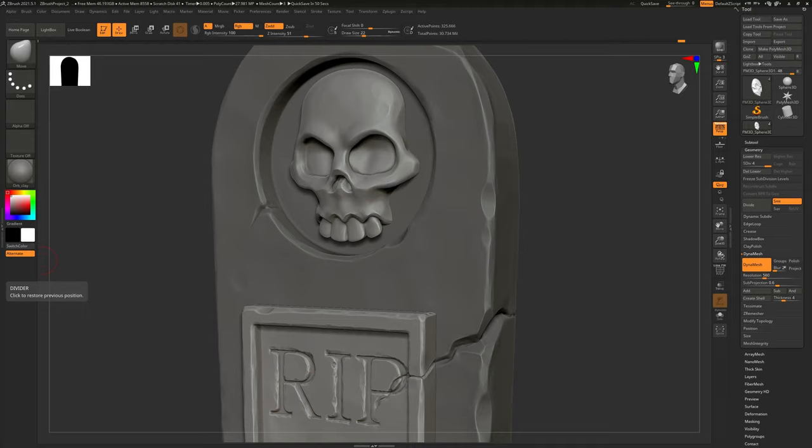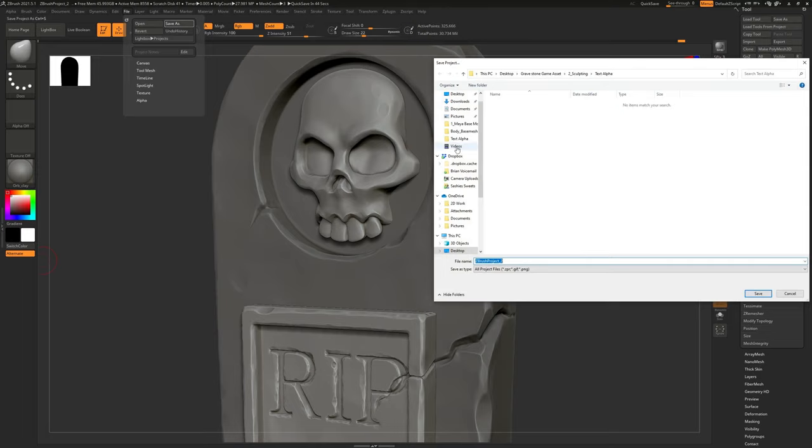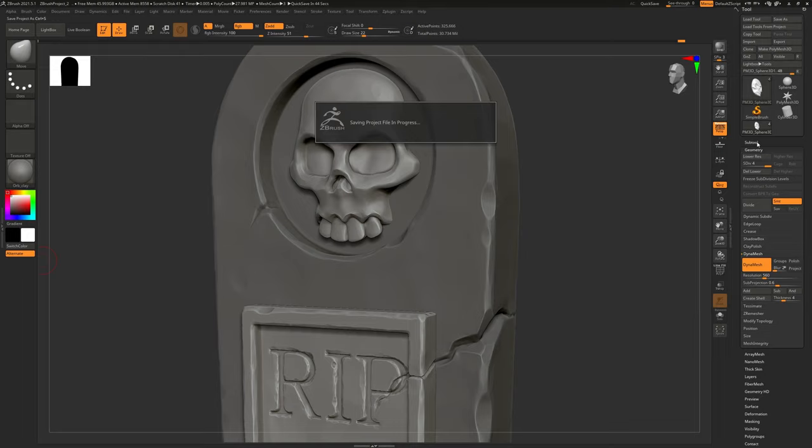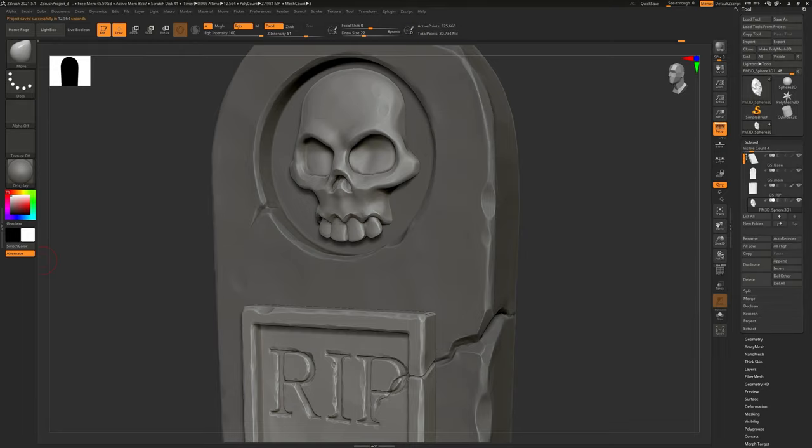So to merge my subtools, let's go ahead and save first. That's super important, so we can always get back to here if we need to. If we mess up, we can revert back to this save. Or we could duplicate the subtools. I think how we're going to merge it, though, it will preserve our base subtools. So I have all my subtools, and I am going to go to Merge, Merge Visible. And what it should do is merge all these visible subtools into one. Since I have 30 million total points, it's going to take a second.